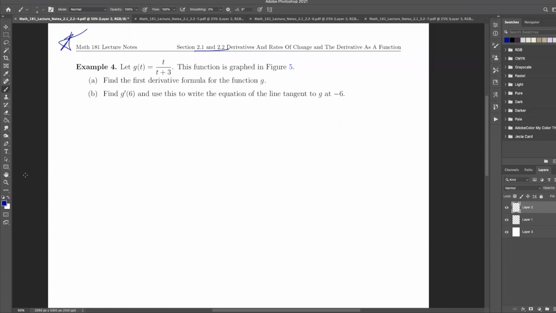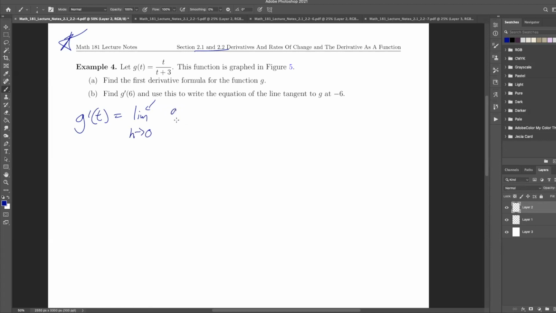So let's start here. We're going to take the derivative of this, so we're going to find the derivative formula of this. As you remember, our derivative formula is we take the limit as h goes to 0. This is the derivative formula I'm using. You can use either; there's two options. I think the book starts with the other one and then goes back to defaulting to this one.